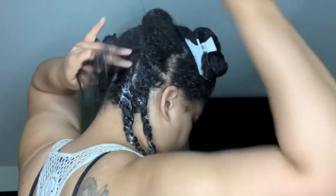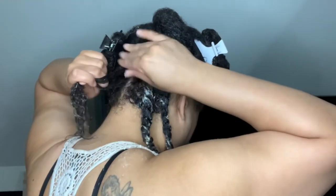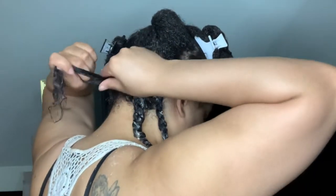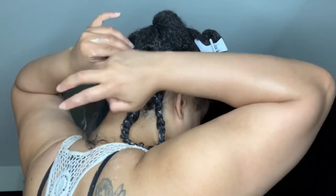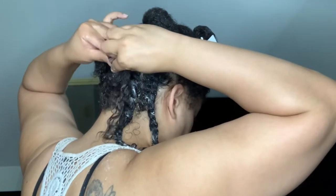And here's the last section I'll show you guys, just that final piece. Adding the two products, I definitely recommend two very hydrating products. Again, my hair loves moisture, so both products are very moisturizing. And then I did leave my hair mask on my hair as well.